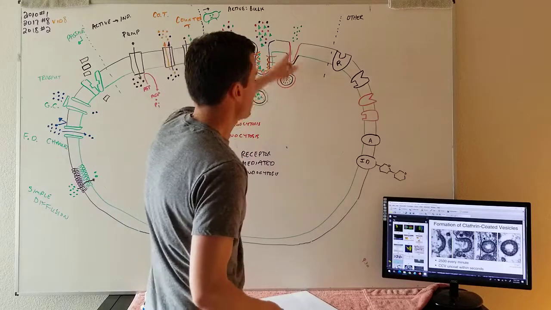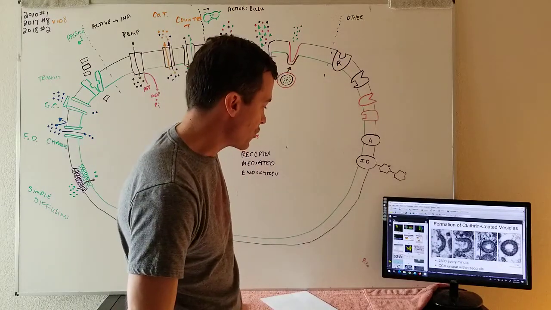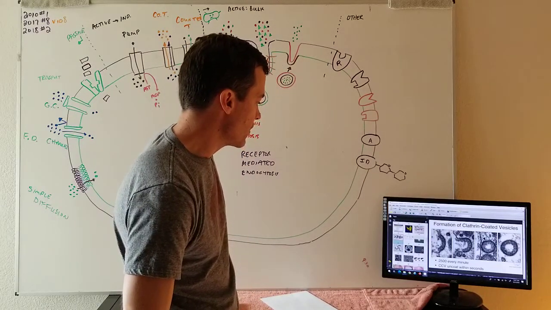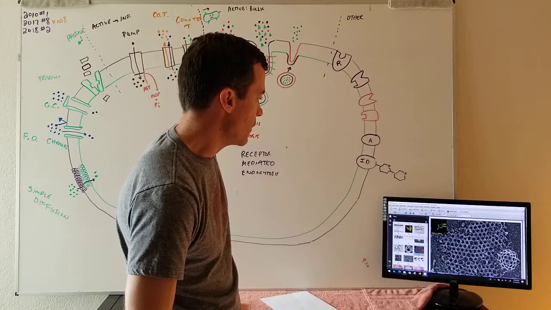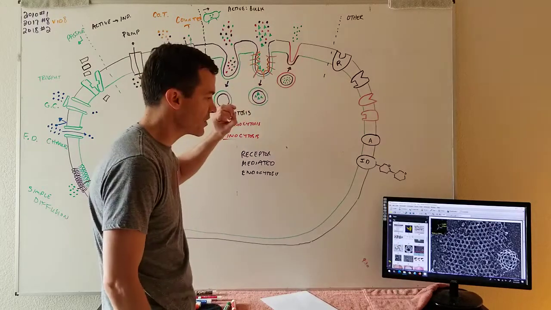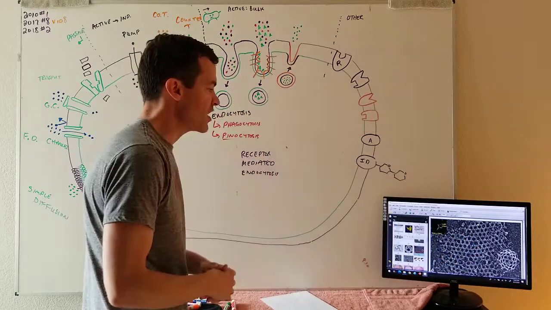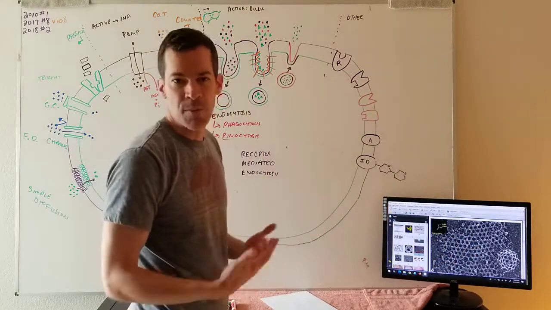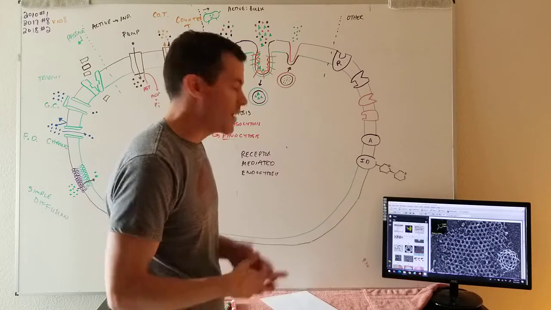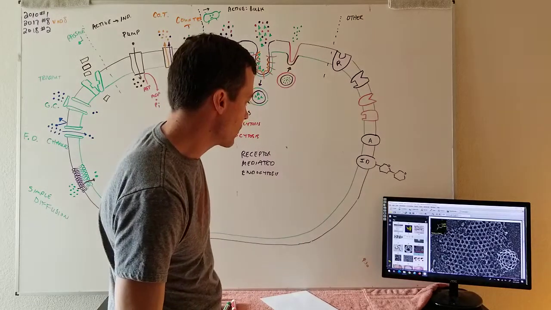We can also ship stuff out of the cell. We call that exocytosis for obvious reasons. By the way, here's what it looks like when we're pulling stuff in. You can kind of see we make this cage-like structure out of these molecules called clathrin. That's beyond the AP Bio test, but it would show up in like a cell biology class.